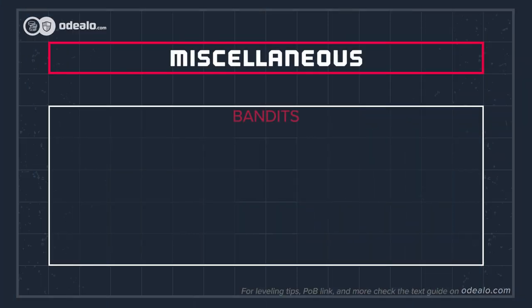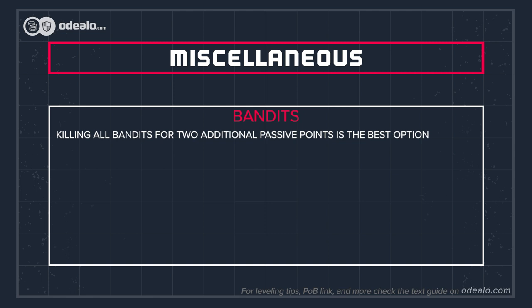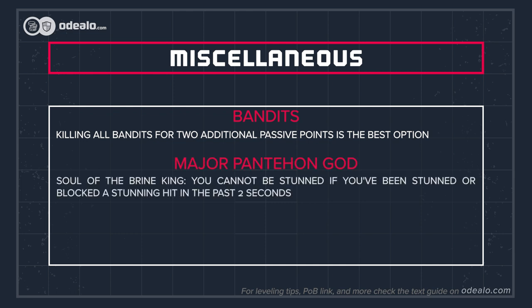Bandits. Kill all of them. The Pantheon offers a lot of flexibility. We recommend the Brine King Soul as after upgrading, it's possible to achieve complete immunity against all the default elemental ailments. It also prevents multiple stuns. All the other major gods are good too.